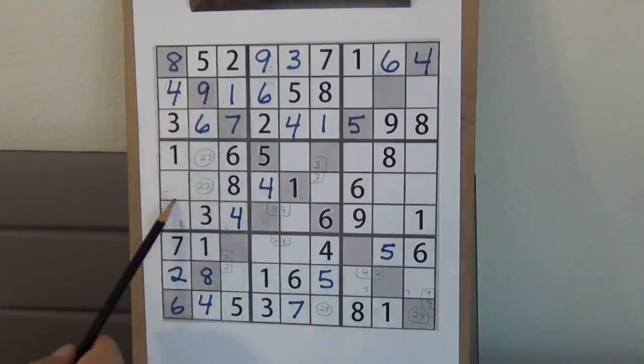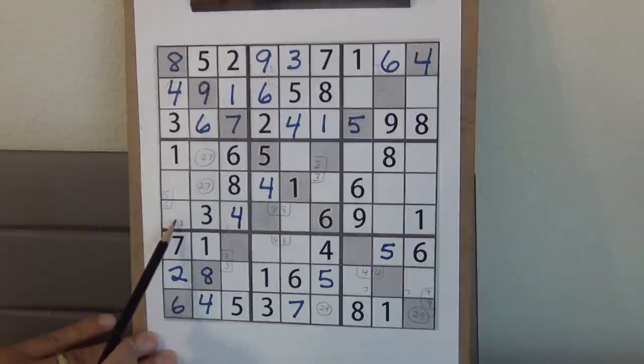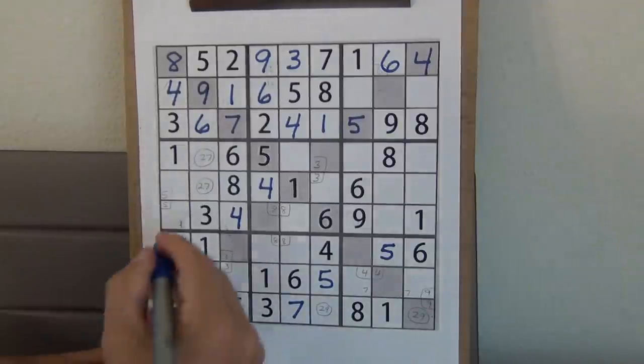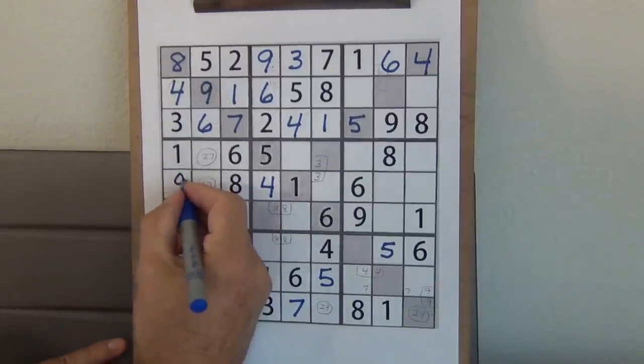It can't be right, so one of these two has to be a 9. There, and one of them has to be a 5. That means this is a 5 or a 9, and this is a 5 or a 9. But 9 cannot go here. So if 9 can't go on the bottom, then this must be a 5. And if they have to be 5 or 9, then this has to be a 9.